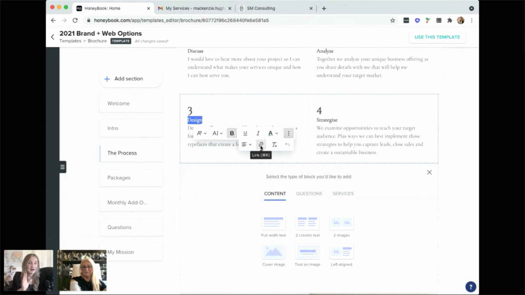Your brochure should have one clear call to action. Depending on what point of the process you're in, if you want them to be scheduling a call with you, make sure that is the clear call to action. You can put it multiple different places in this file and just set that up with the scheduling link, bold it, put it in a different color, change the font size to be huge, whatever you want to do, and make sure that is a really clear call to action for your clients in the brochure file. The hyperlink is a great way to do that.